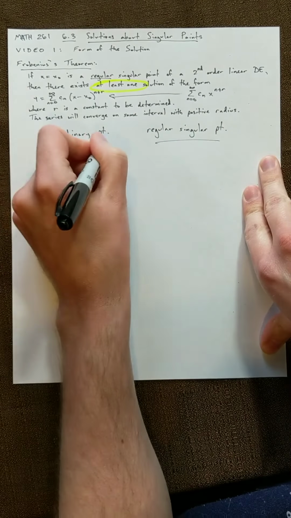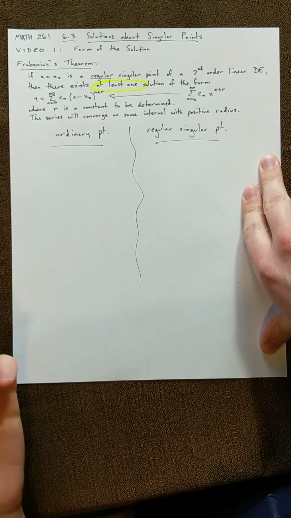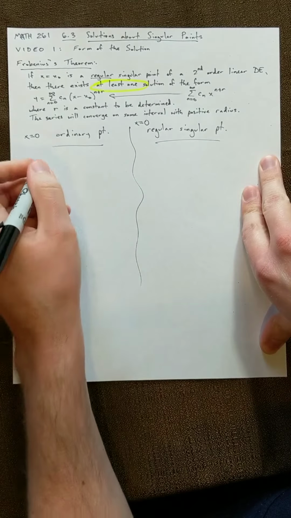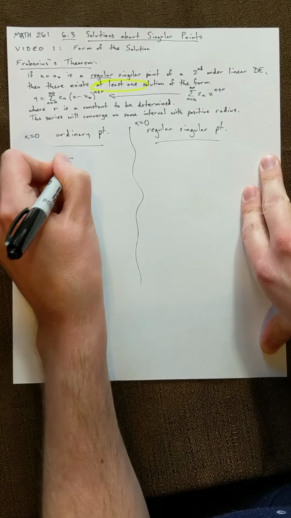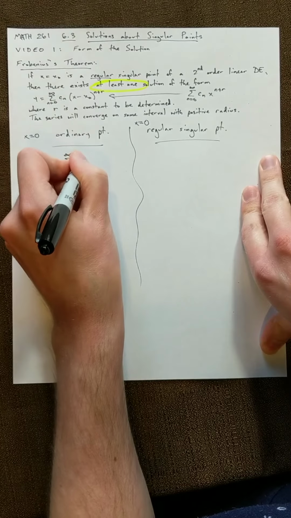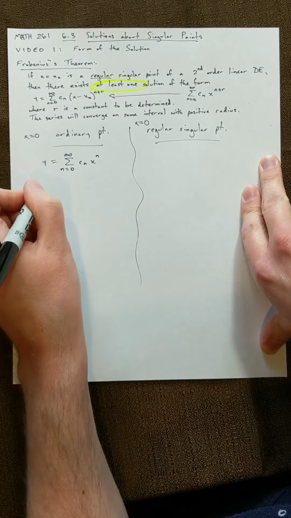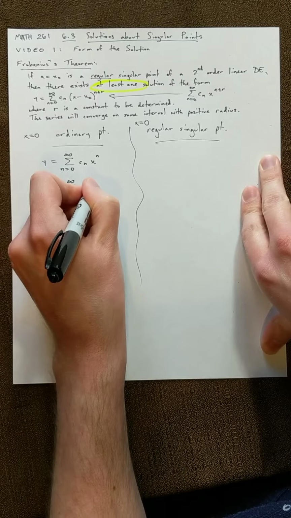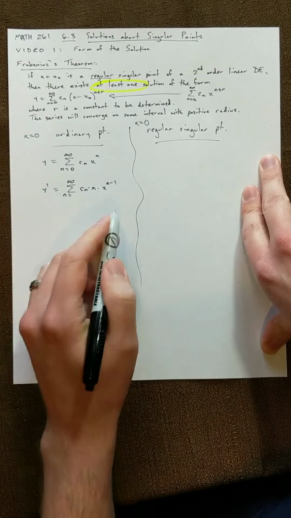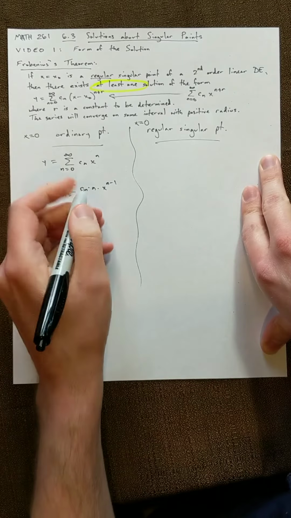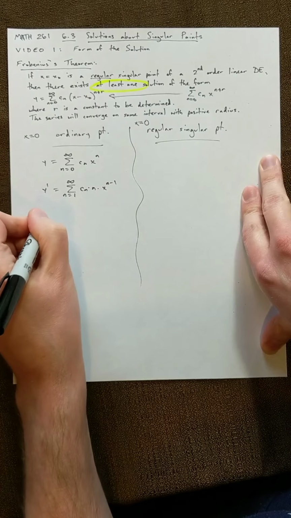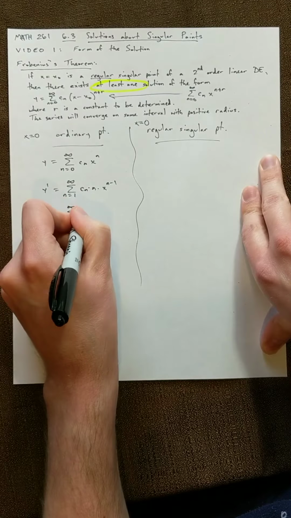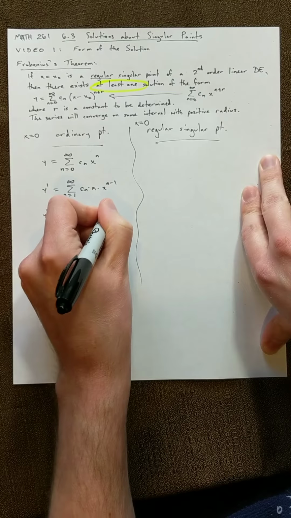And again, for the sake of my own sanity, I will be assuming that we're talking about x equals 0 in both cases. So for an ordinary point, our initial guess was y is equal to a sum from 0 to infinity, Cn x to the n. And our y prime was a sum of Cn times n times x to the n minus 1. And we said since the first term is actually going to be a 0, really your sum is going to start when n is 1. And then the same game when you take the second derivative, your sum is going to actually start at 2 since we have an n and an n minus 1.